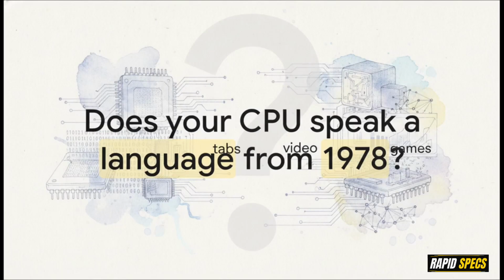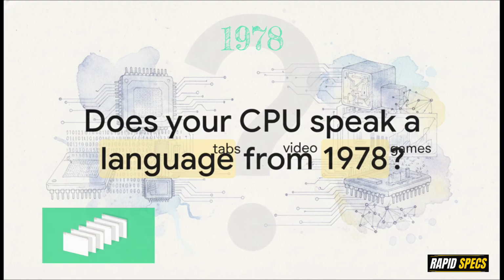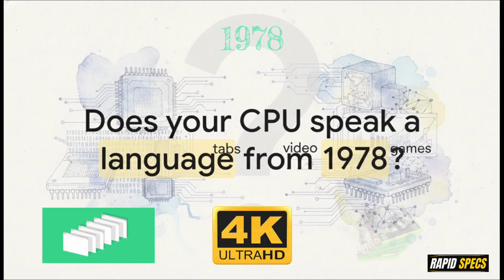But real quick before we get going, let me ask you a question. Did you know that the processor powering the computer you're probably using right this second still speaks a digital language that was invented all the way back in 1978? It's kind of wild to think about. Every single day, we instantly open dozens of browser tabs, stream 4K video, play these massive photorealistic games. But behind the scenes, it is the result of one continuous, decades-long battle where brilliant engineers constantly had to overcome massive physical bottlenecks just to keep progress alive.